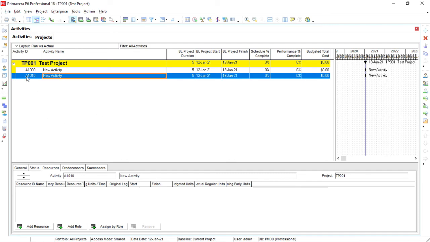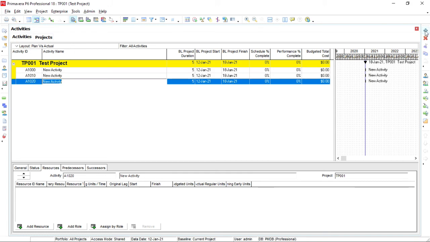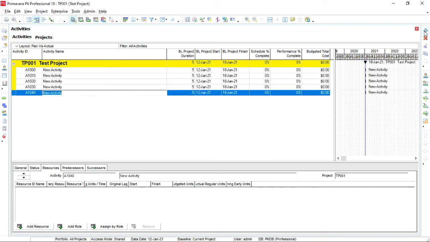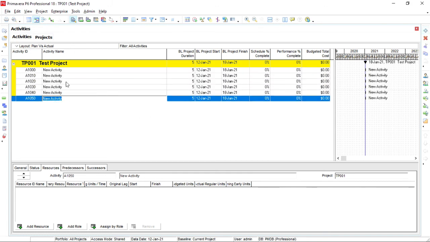That's great. With default values, you can assign each and everything later. So you can create many activities like this. You can give a name, you can give an ID. It is default. You can change the ID as per your requirement. Here is the default duration, 5 days. In the next lecture I will show you how to link the activities.